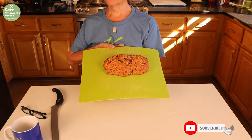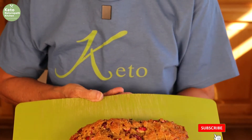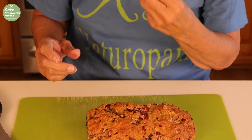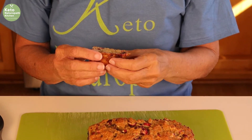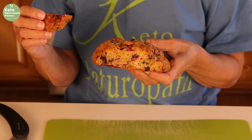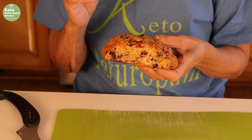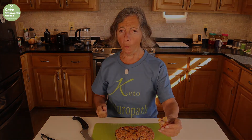The cranberry orange bread was in the oven for 25 minutes and has been out for 20 minutes — oh, look at this! This looks so good. Just looking at it, this would make an excellent biscotti, so I will have to try that later. You can see what it looks like on the inside. You can taste the orange, you can taste the cranberries. This is delicious! I will definitely be making another one into biscotti and I'll let you know how that comes out.